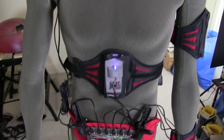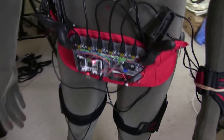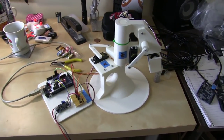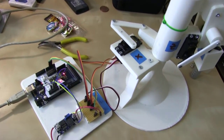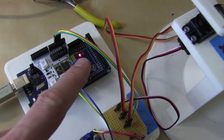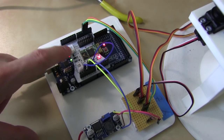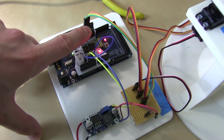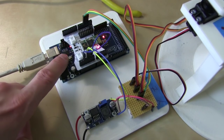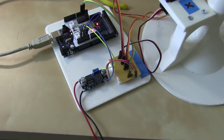But basically, just to recap, we've got 1 sensor on the head, 1 on the body, the left arm, upper and lower, and each thigh as well. And all 6 of those are plugged in and they're transmitting their data. So on the receiving end, I've got the Mega, which will control the arm eventually. For now, I've just bridged out ground and reset, which means the Mega's in constant reset mode, and all I'm doing is using that to receive the data over Bluetooth, and I've jumpered the serial pins the other way round so that the transmit and receive just get shoved into the USB to serial device, and the Arduino gets completely ignored and the data goes out of USB there.